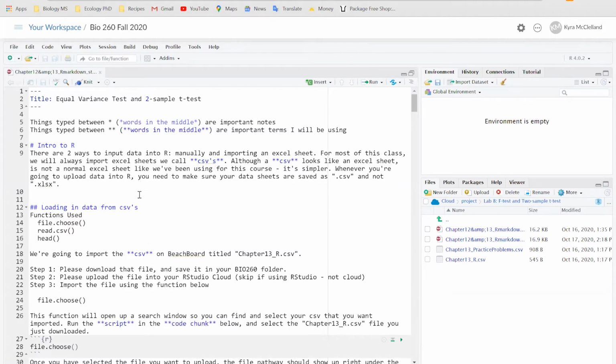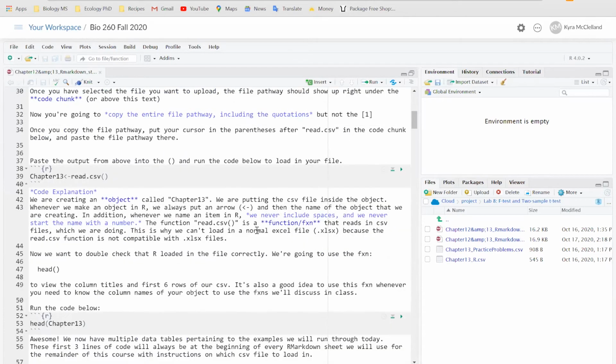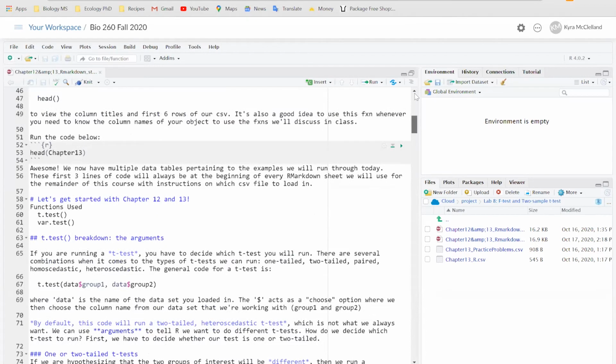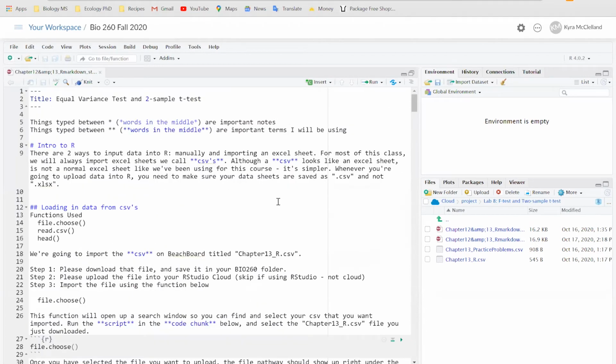So whether you're using RStudio or RStudio Cloud, you should get this window. This is what it should look like now. So this entire file is what is called an R Markdown file.